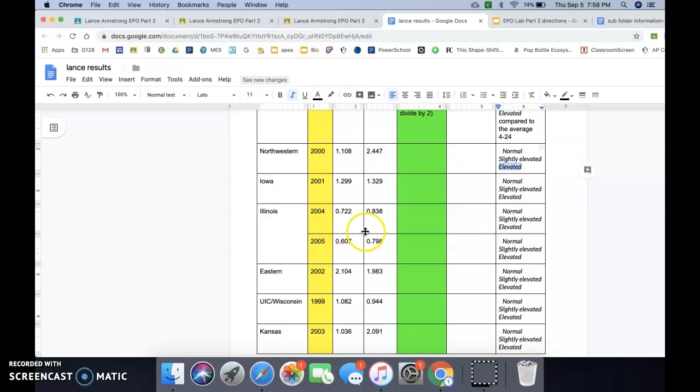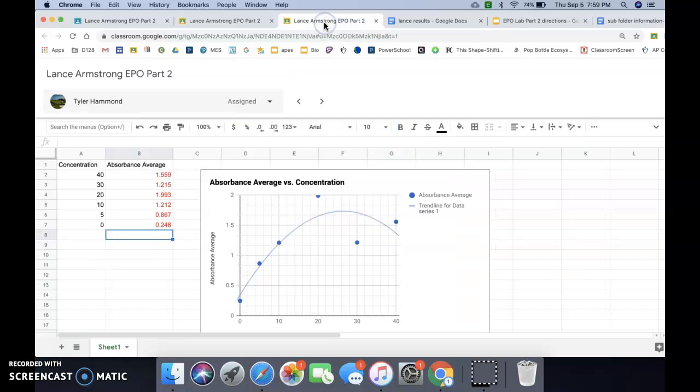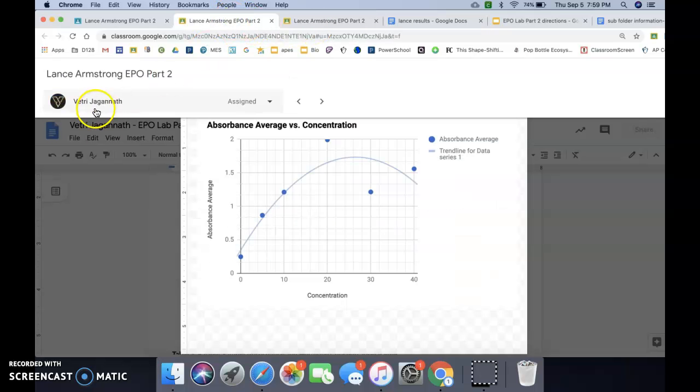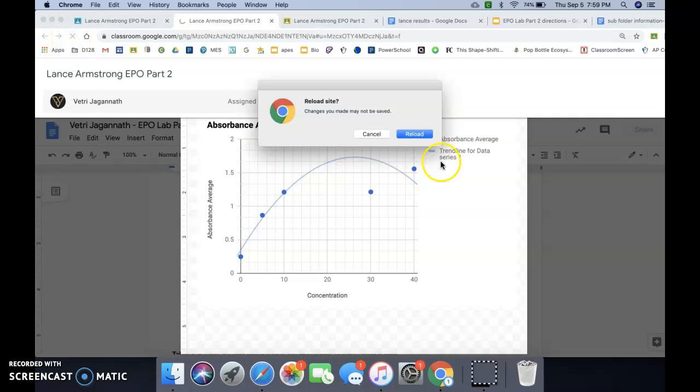And this is the document that everybody's going to see. Because right now you can't see a Google Doc or a Google form if we try to share it out with each other. It's just not going to work.